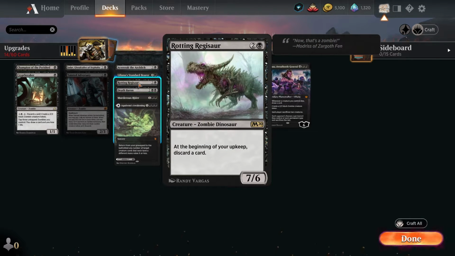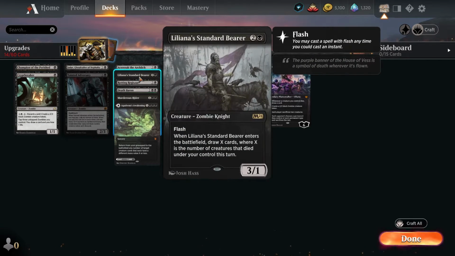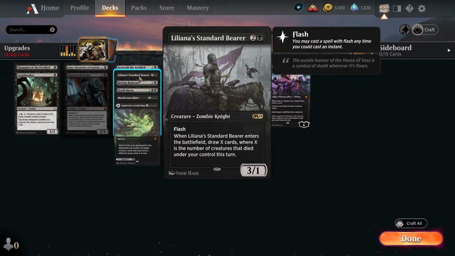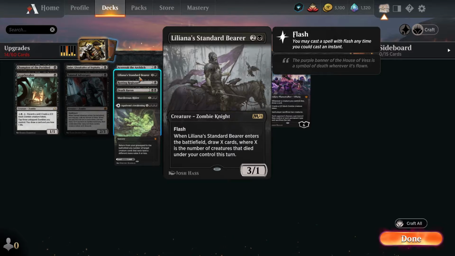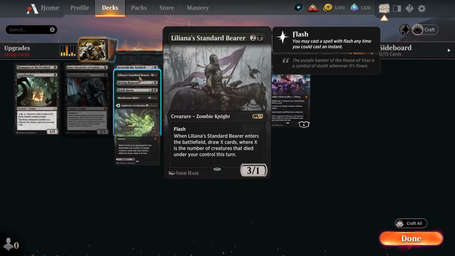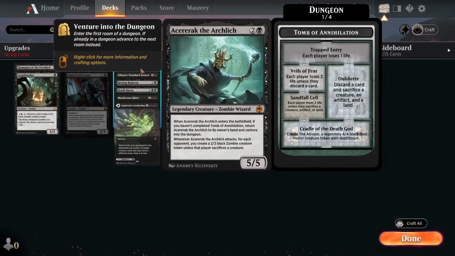Rotting Regisaur is what I would recommend if you want to go extreme aggro. Granted, you will be losing cards every turn, but a 7/6 for 3 mana is nothing to be scoffing at. Liliana's Stranded Bearer is also going to help you rebuild the board if you are trying to survive a Wrath. This is again mostly for control matchups. I would recommend putting at least 1 or 2 copies in the sideboard.